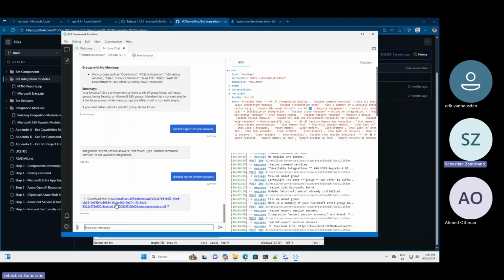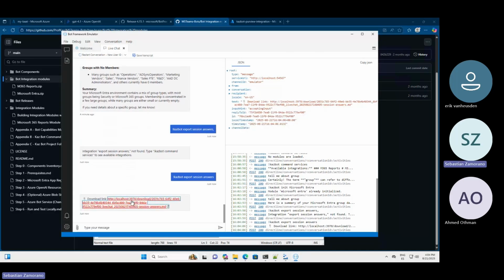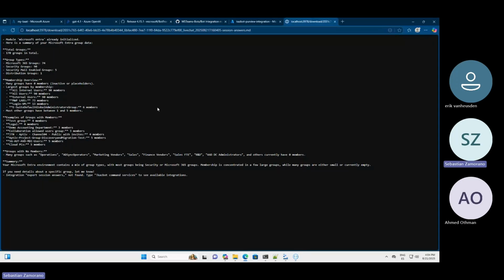Now I am able to download a markdown file that contains only the answers related to the session.